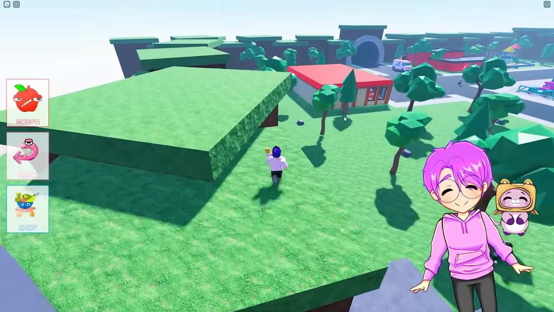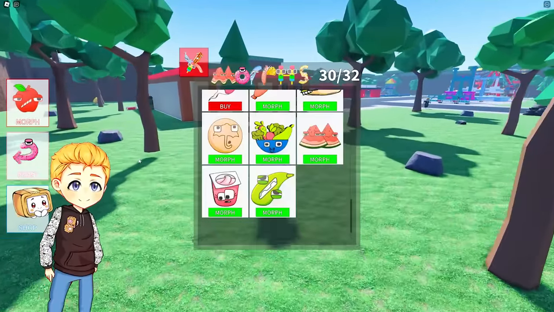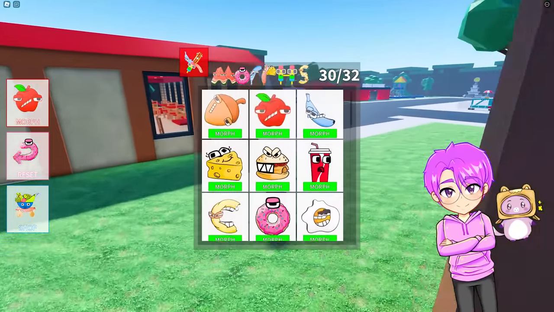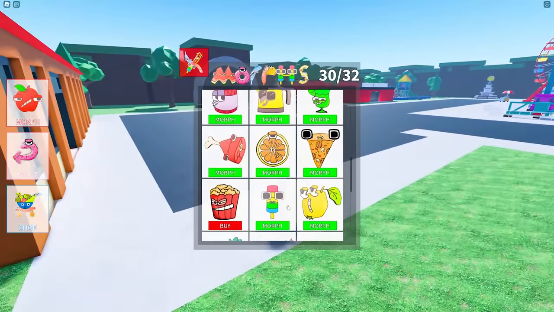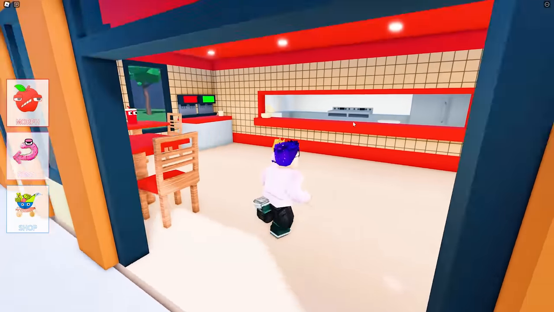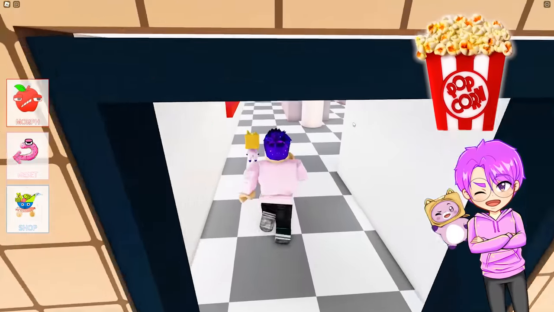You guys think we should go to the movie theater? Yeah, we gotta get the popcorn, right? Yeah, let's do it. Good idea. And then once we find the popcorn, the very last one, what is it? The last one is... Is it a secret one? Wait, did they actually put Foxy in this game when you unlock them? Wait, it might be secret. Hold on. First off, where's the popcorn? We gotta find the popcorn. Would it be here? In the kitchen?